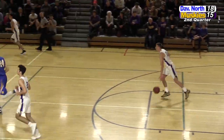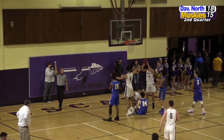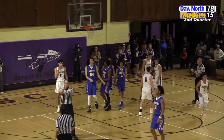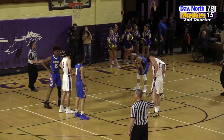Yeah, Wilmington's a real nice player. His pull-up game is very good. He's a solid ball handler. Wieskamp going to the rim, and he's going to draw the foul on Beck. It's one of those situations where if he sees that crease, he just puts his head down and goes. Yeah, and when he does it, he goes.